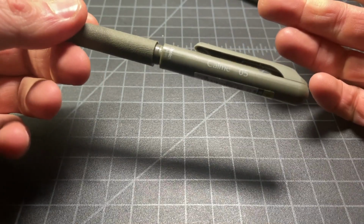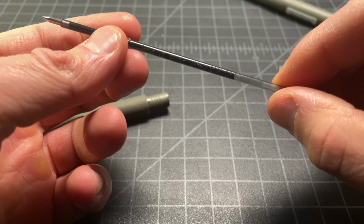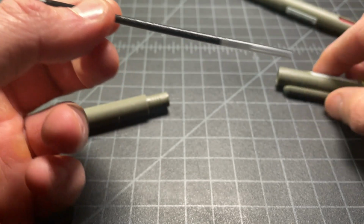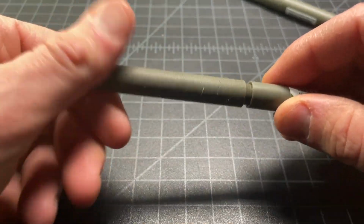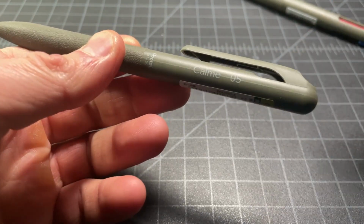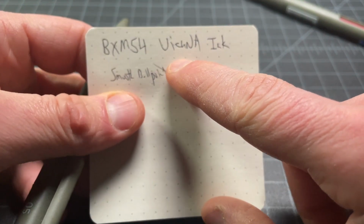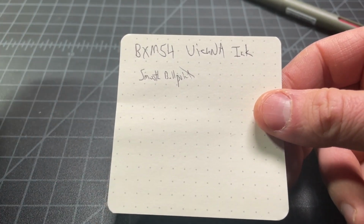Opening it up, we can see all plastic pen. And then we have a ballpoint refill, kind of an old school ballpoint refill. This one is called, it's really hard to make out, but it's the BXM 5H. This is an oil-based refill, so a ballpoint refill that uses Pentel's low viscosity ballpoint. It's just the refill that you found in the Pentel Vicuna line. That's a line of smooth or modern style ballpoint pens from Pentel.